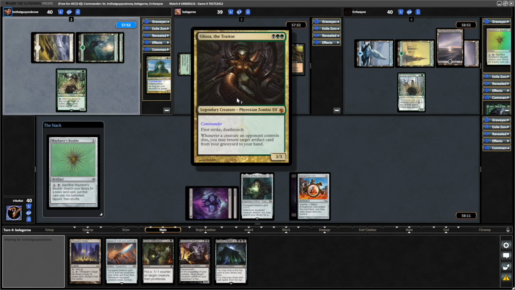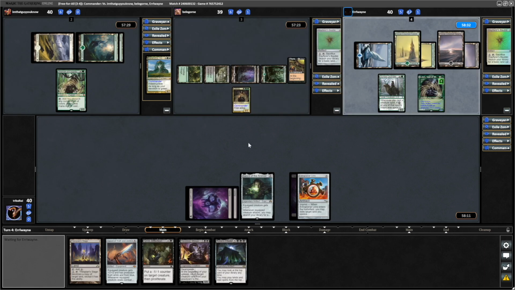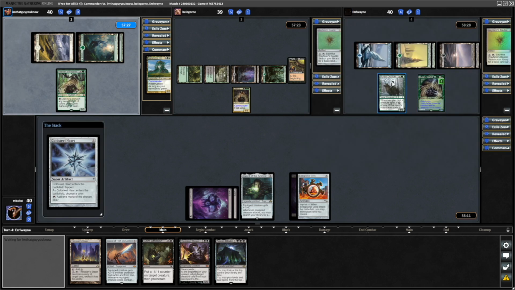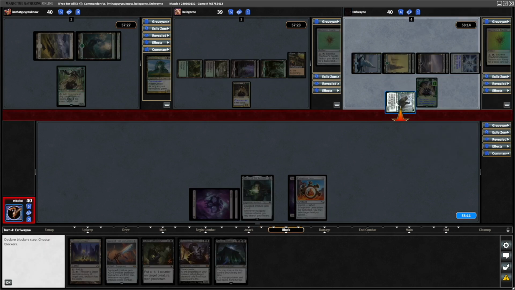The first commander of the game is Glissa the Traitor, making use of all that extra mana. He gets a Wayfarer's Bauble of his own there as well. And the other 3-mana commander coming into play, Jorn, God of Winter, and it will get the plus counter on it thanks to the Boreal Outrider. Another snow permanent in Cold Steel Heart. And then the 3-2 comes in at us, we don't have any blockers.